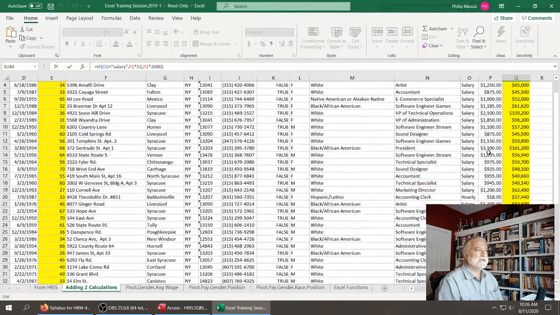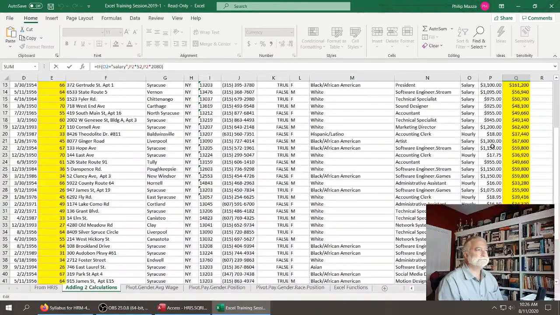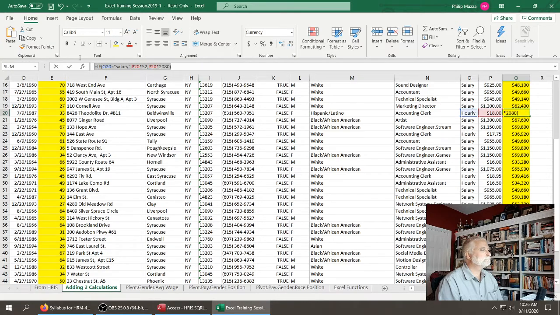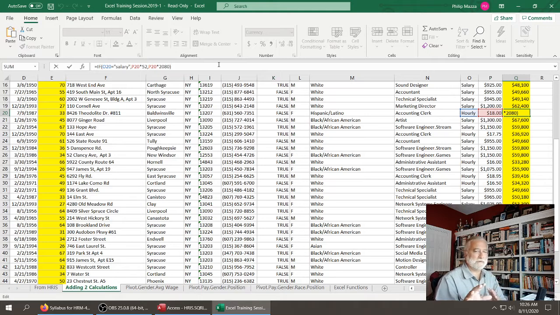Let's take a look at an hourly person. Here's the hourly person. The hourly person is going to get us to the second part of the if statement. Again, let's read it from left to right. If what is in O2 is equal to salary, it's going to be what is in P2 times 52. But what is in O2 for this person is not salary, it's hourly.